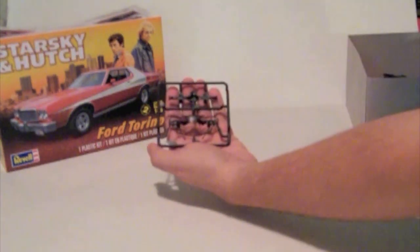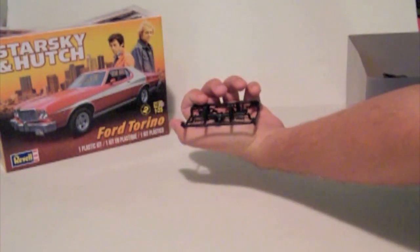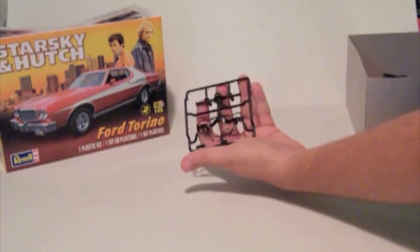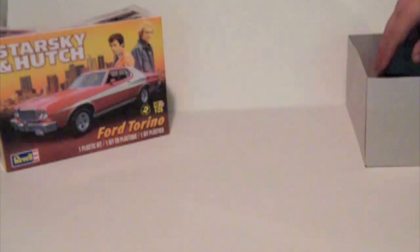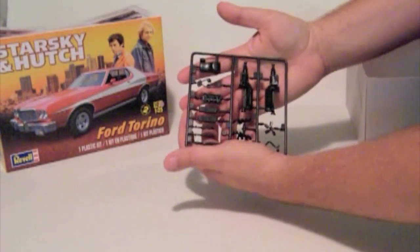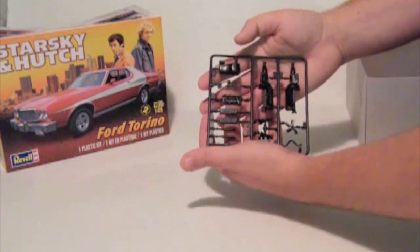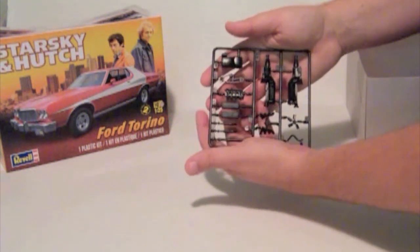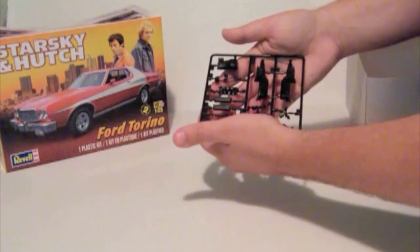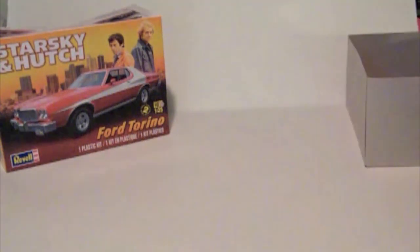Now to the black molded sprue. We've got the front suspension and part of the rear — you can see those have some pretty good standoffs for the jacked up rear suspension. The bulk of the engine is a 351 Windsor. You've got the engine halves, oil pan, heads, intake manifold, and the belt. Overall, really pretty good casting on this. The details are nice and sharp, everything is recognizable, and no real problems.